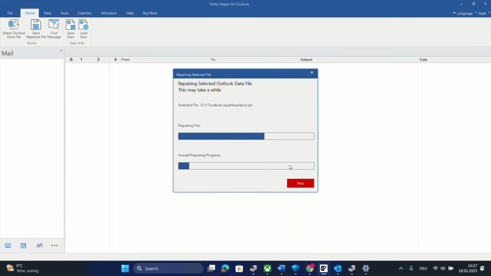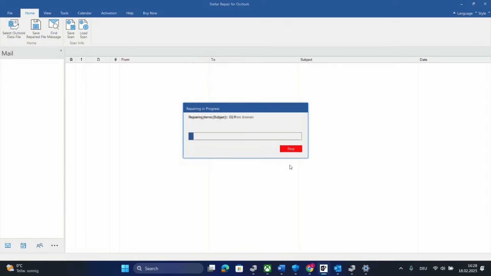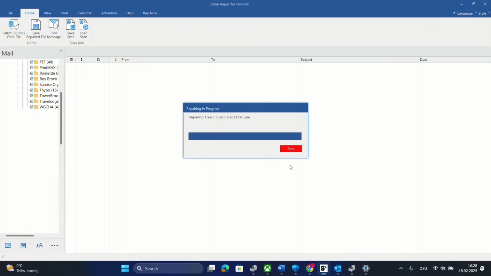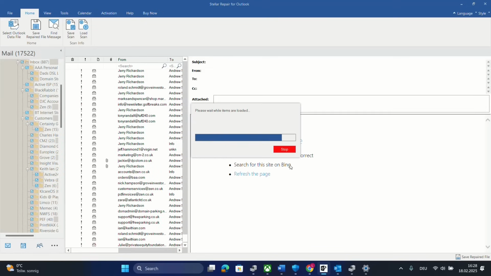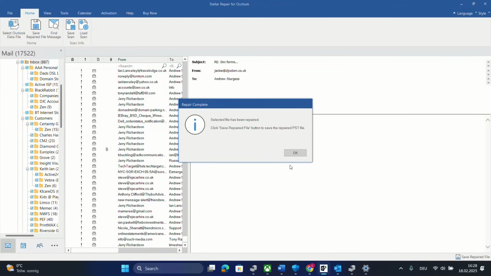It will take some time, but always remember that it depends on the size of the PST file. In my case, I think it's quite big, so it will take some time to recover all the emails that are on this PST file. Another thing that you have to keep in your mind is that this doesn't recover only the emails, but also the attachments, deleted emails, contacts, calendar, and all these details that are related with your Outlook PST file. So here it is, as you can see here on the left, you'll start seeing the emails showing over there and the file has been totally repaired.